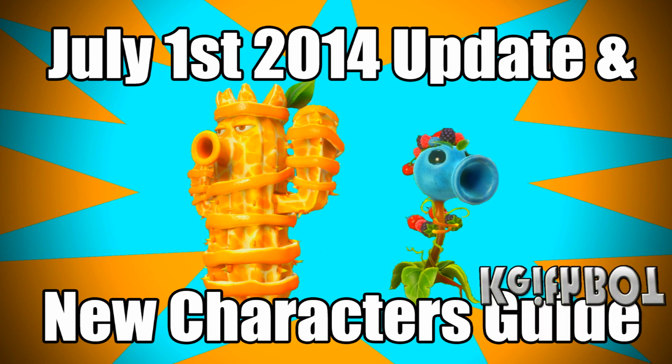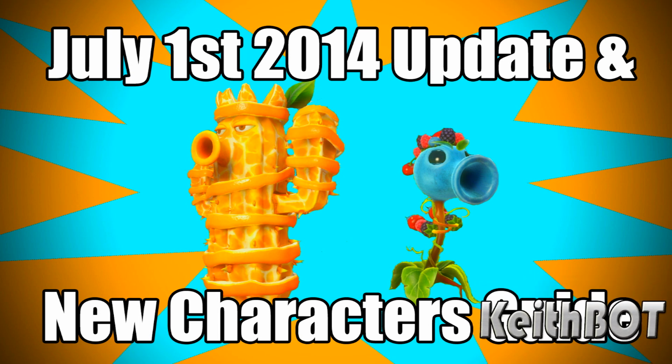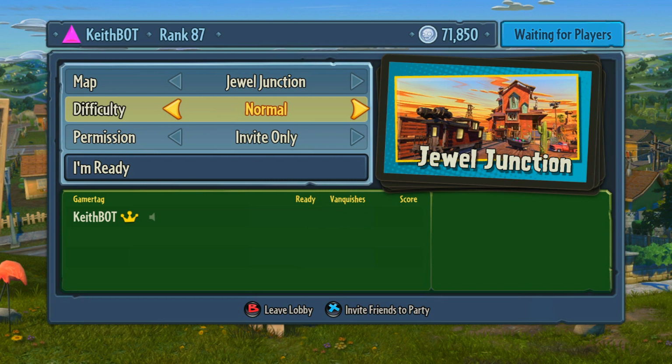Zombies Garden Warfare. I'm also here to give you a new variants guide on the new characters for the Cactus and Pea Shooter. First off, let's look at the new additions. They added a map. Jewel Junction came to PC first, so it's finally made its way to the Xbox versions. And it will be available on the PlayStation versions as well, as soon as they're out.